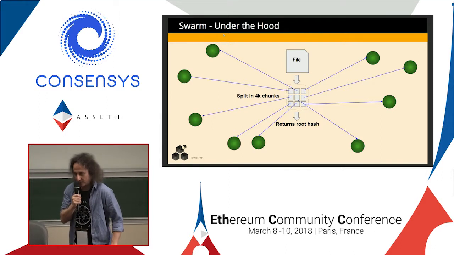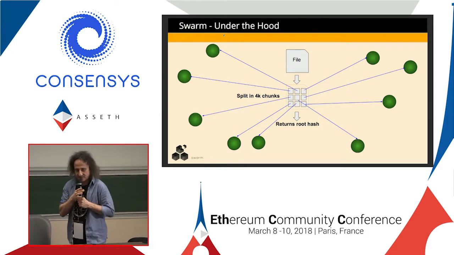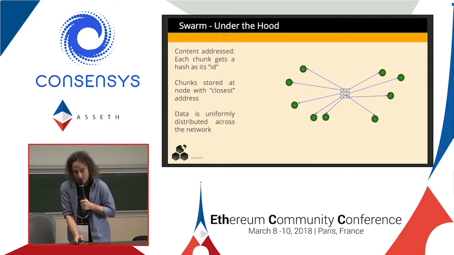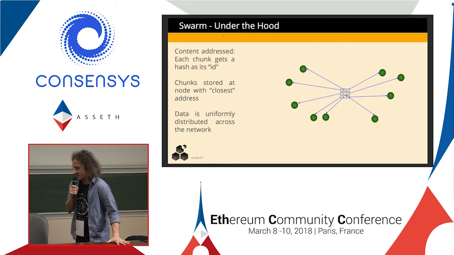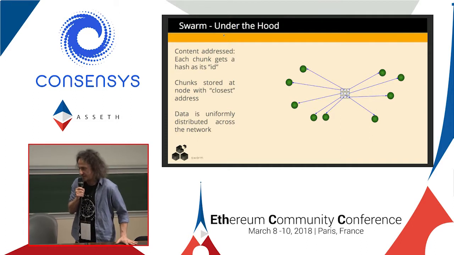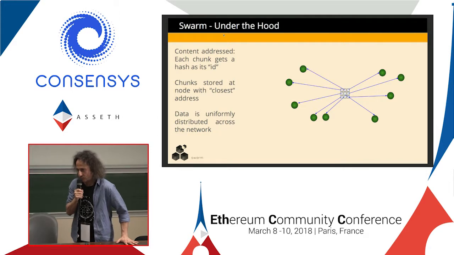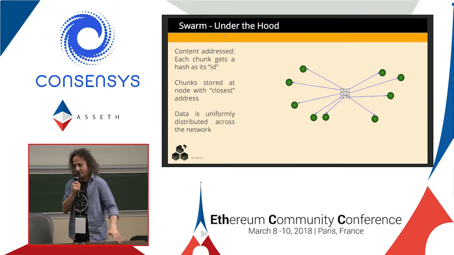So it's basically distributing chunks based on their address, and the address lives in the same address space as the individual nodes that form the decentralized distributed storage network. So what it gets us immediately is that because we use content hashes as content addresses, we have automatic load balancing on the content, and we have integrity protection because the content addressing makes sure that the content is immutable. So if you have a hash that you know someone intended to show you a content with, then you can be sure that it's exactly what they wanted to show you. So there's no more hacking of websites in this paradigm.